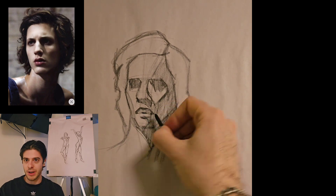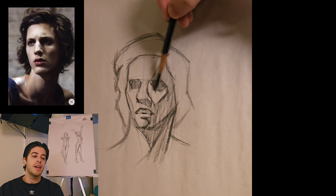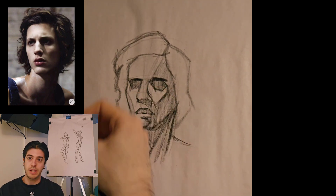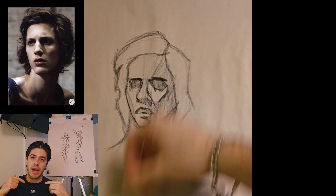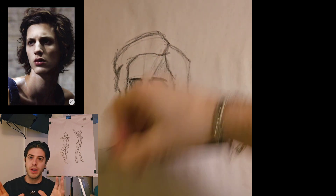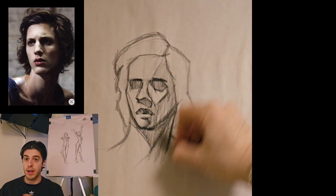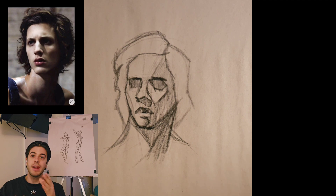What I was really focusing on in this session — and I think you'll see it across all three portraits I did — is that I was really trying to emphasize the process. I started each one very deliberately with a Loomis head approach, getting the overall structure and outline of the head with the hair, the neck, and the shoulders to situate the portrait in space. Only after I had followed my process — the 2D construction, then the Loomis head construction — did I begin to attack the details in the portrait.